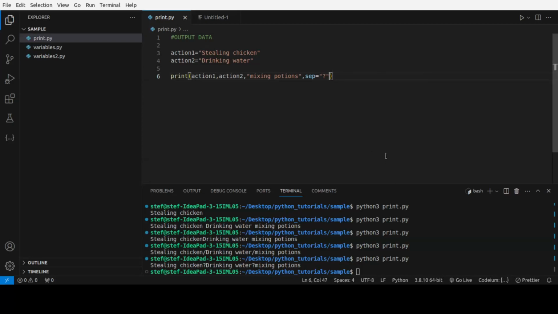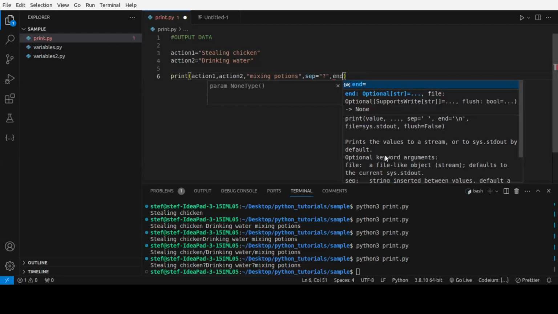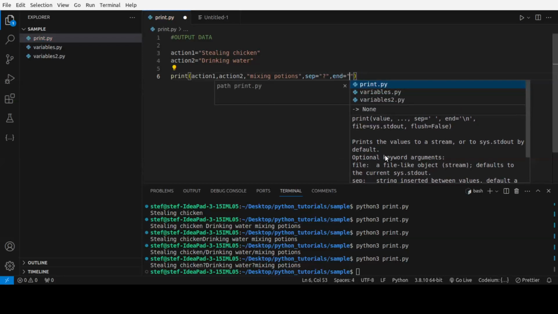Then we'll also have other options. So I'm going to go with another one, which is end. And end is this end one. What it does is that it quite literally, whatever the last string is in this print statement, after that last string you can add on another string to go at the end.